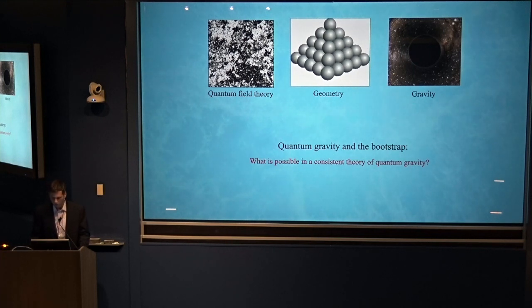But what we can do is to ask, what are the possibilities? And it turns out that this is extremely constrained. If the answer was that pretty much anything goes, then we'd be out of a job, and we wouldn't be able to really say anything. We just have to wait for the experiments to come along and tell us what the right answer is. But it turns out it doesn't seem to work that way. The basic principles that we know, like relativity and quantum mechanics, are extremely constraining. There seem to be very few possibilities for what this theory can look like, so it becomes useful to ask about looking for all the possible theories.